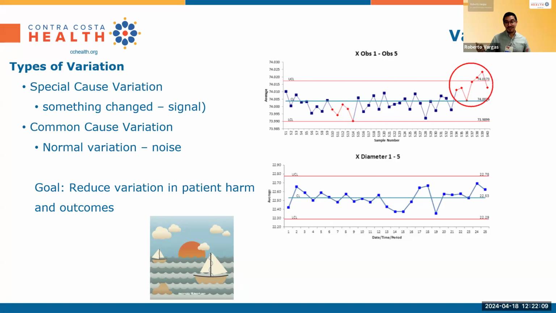Let's say I'm whale watching. And there's a whale that comes out of the water, breaches, and slams next to the boat. What would we expect there? We would expect certainly us to be excited, surprised, but also a little bit of a difference, maybe a different sway, maybe a higher up and down, something like that. Or a speedboat comes past us, maybe a jet ski, whatever it may be. There's something different that has occurred outside of me just hanging out and enjoying the up and down motions of the waves. So that thing that's special, that changes the regular experience that we were having, would be something special.